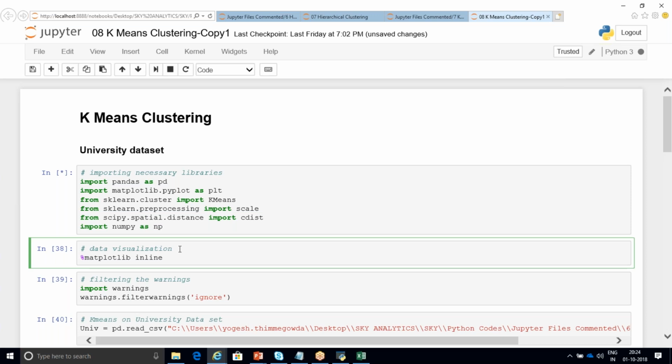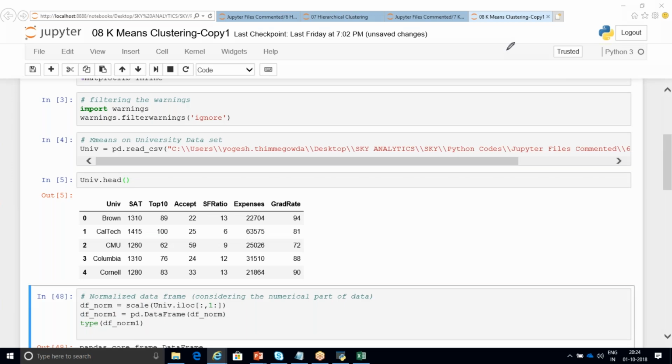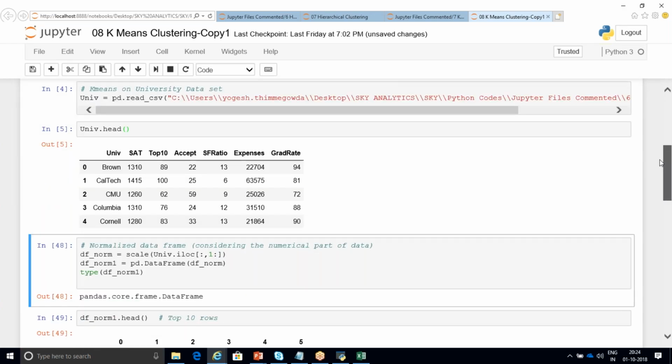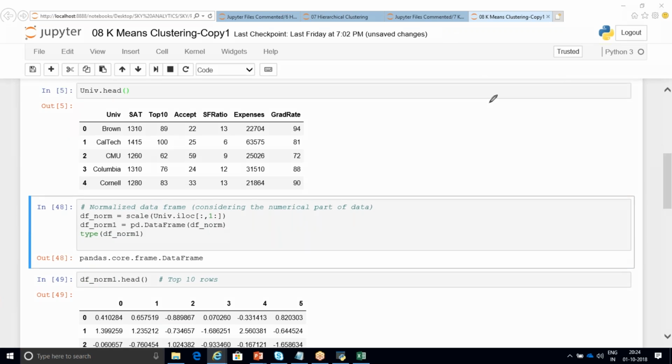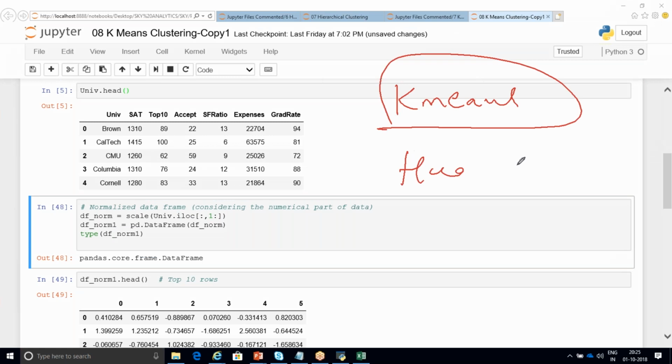See, everything remains same: head, shape, reading, importing libraries, everything remains same. Only the function name changes. That is mandatory, you should learn. Apart from that, you should understand the concept, when to go for non-hierarchical clustering, when to go for hierarchical clustering. So if you want to go for k-means clustering, your data should be a huge data set. If you're having huge number of records, then you should go for k-means clustering. If you're having some 25 records, 50 records, less than 100 records, go for hierarchical clustering.